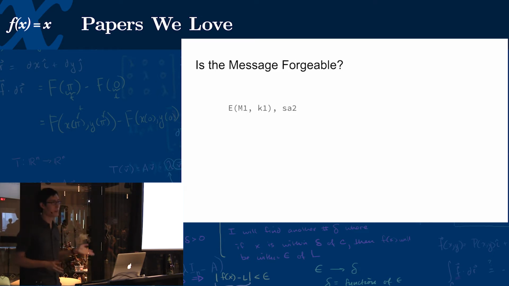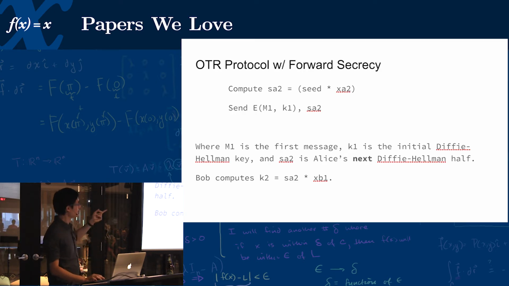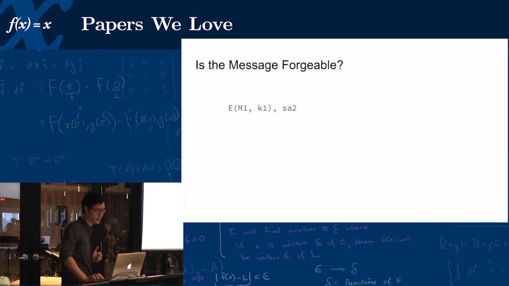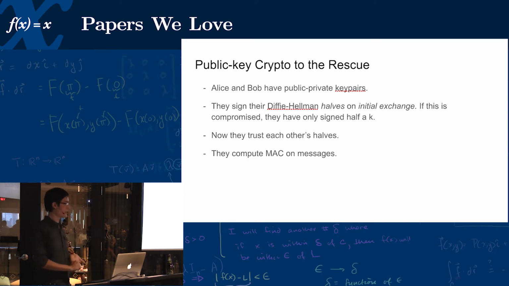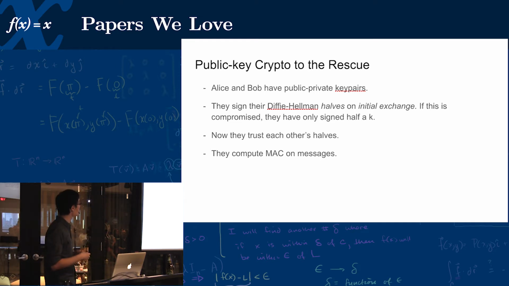Okay, but there's a problem: what if these parameters that Bob and Alice receive aren't real parameters, right? The SA is a seed starred by some random number that Alice came up with, but who knows? Maybe Eve came up with the number instead, right? Like maybe Eve is trying to forge something to Bob. So we have to account for this. So this is where a public key comes back into the fold. We start with Alice and Bob having their own public-private key pairs.